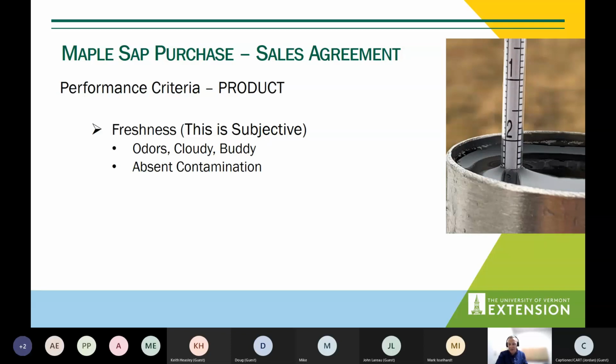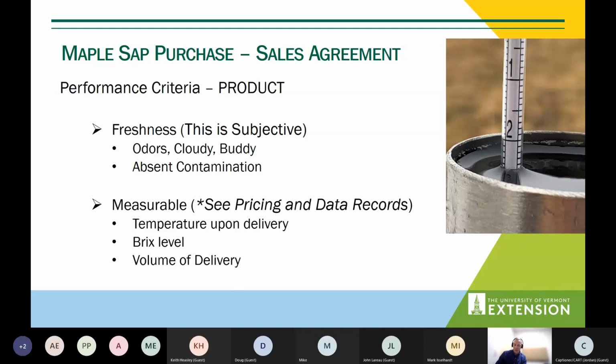Odors, cloudiness, sliminess, funkiness, buddiness. I think we've heard these terms thrown around. These are all things that need to be factored in. Contamination or the absence of contamination. Really important for us to think about how we would identify that and how both parties would agree. In a minute, we'll get to the records section and the data preparation. But freshness has got to be super, super high on the list, and both parties need to understand what that means, and I think have a collective understanding of when it's not going to be met.